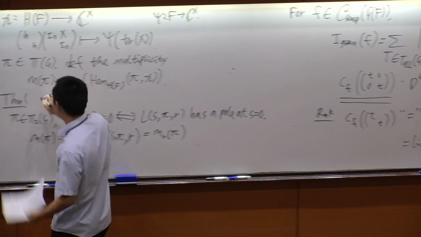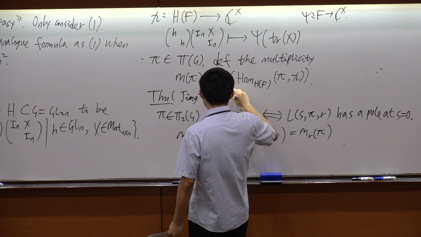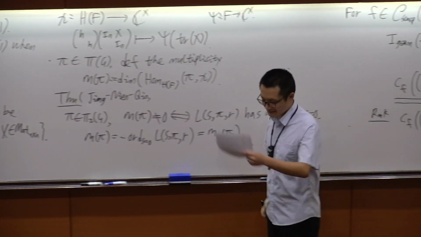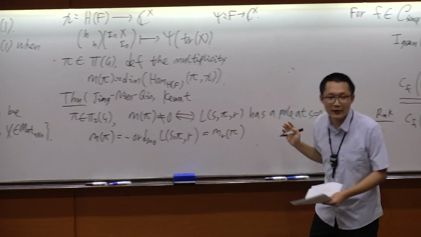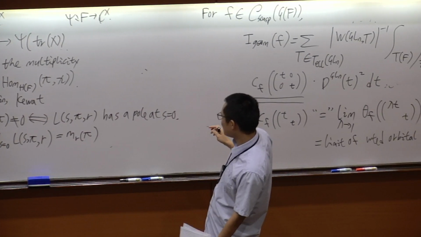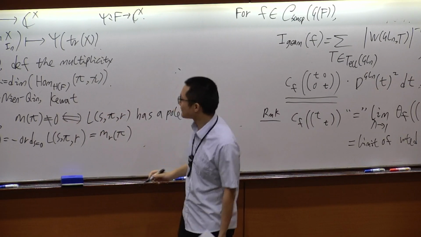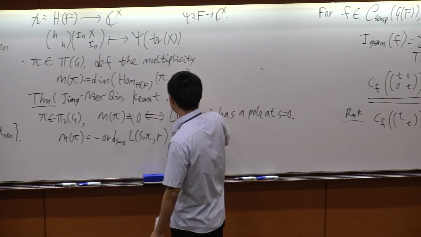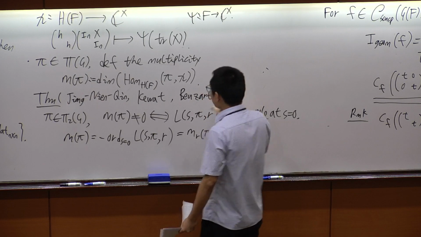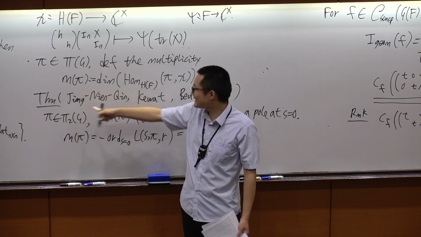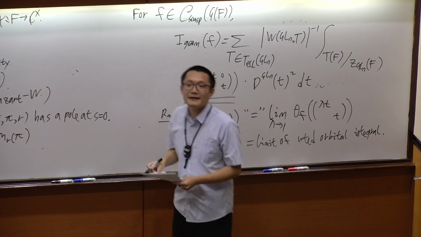So first, this was proved by Zhang, Nien, and Qin for the supercuspidal case, so when pi is supercuspidal. And then Kewat proved one direction of it for all the discrete series. In other words, he proved that if L has a pole, then the multiplicity is non-zero, by using some Rankin-Selberg integral. And then in our paper, we just finished the other direction for all the discrete series. But our proof really just used the method by Zhang, Nien, and Qin. Their method is quite general for this direction. Okay, any questions?